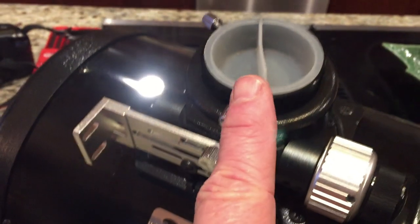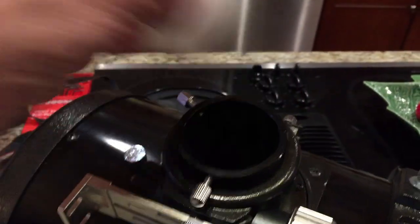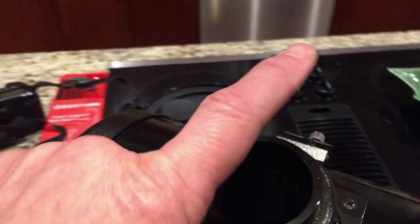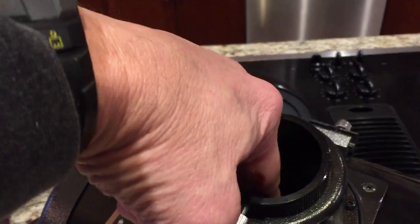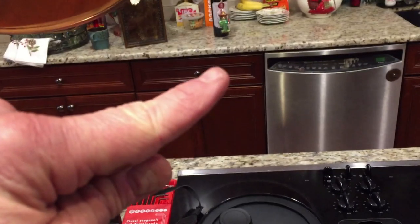Now remember, we've got that 90 degree diagonal, that secondary mirror in here. So really our focal point is doing what? It's coming up through the focus tube. Let's go ahead and pop that thing out right now. And it exists right here. In some telescopes, it exists down in there. In some telescopes, it's way up in here.